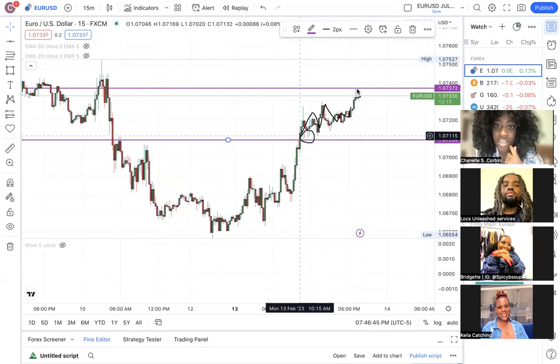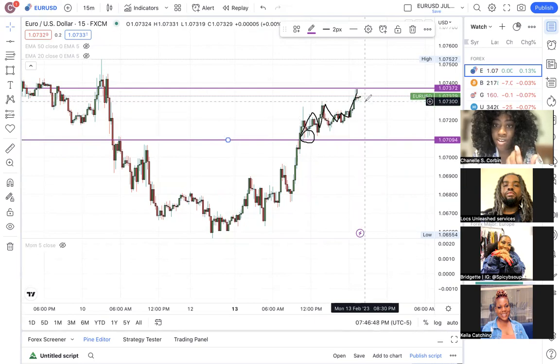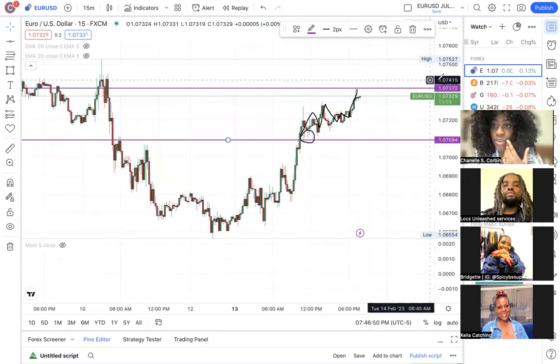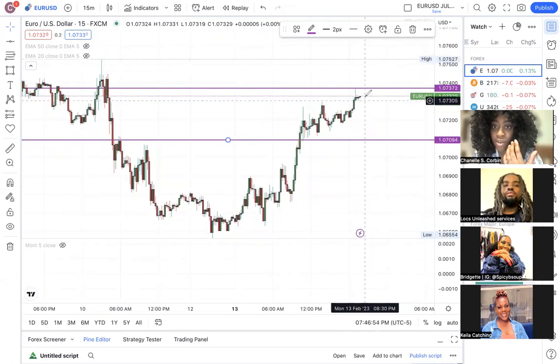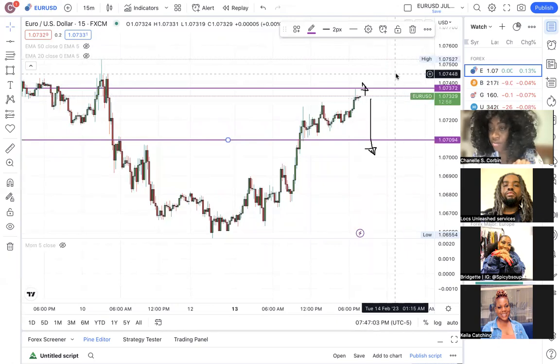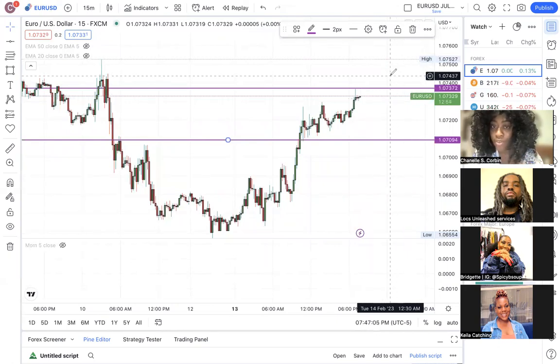Is ranging. Now, whether the market is going to buy or sell, we're going to want to pay attention to what's going to happen in the next 13 minutes, right? Is the market going to break structure, so that we can continue for a buy, or is the market going to drop down? And sometimes with trading, it's a waiting game. You really do have to wait.